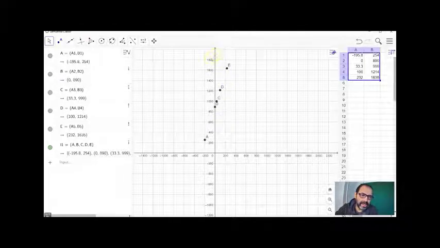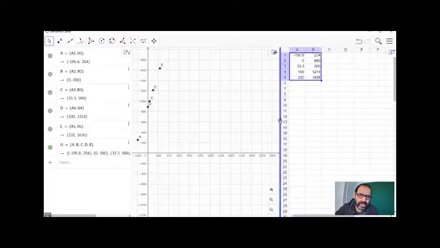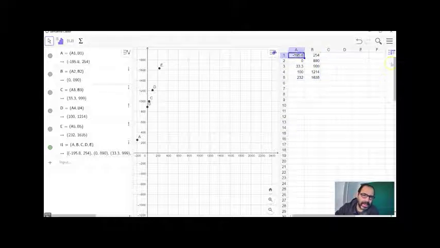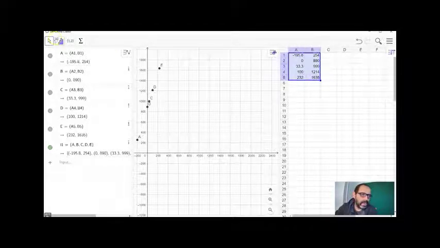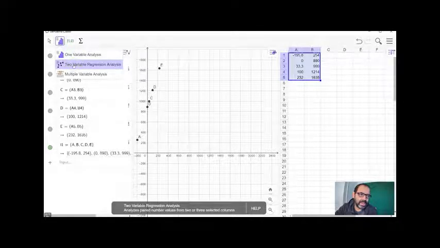So this x-axis is the pressure. The y-axis is the temperature. So we need to know when this graph is going to cross over, and it's going to be somewhere between negative 200 and negative 400 Kelvin. But we need to find that point. For that, we're going to come back to this one in here and model this data. So we're going to select all of these points again, go to the second tab in here, and do a regression analysis. Two variable regression analysis, similar to what we do in Excel when we do the trend line.